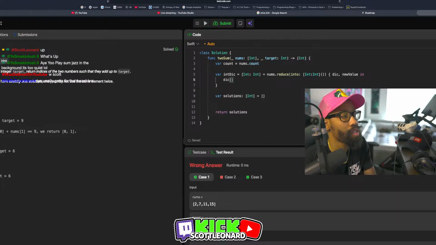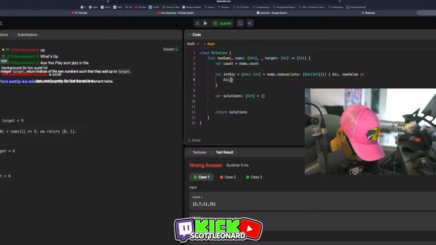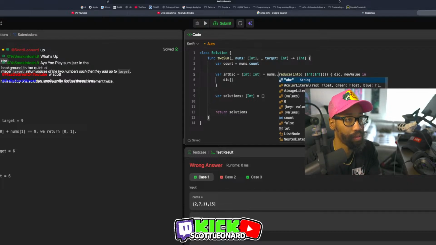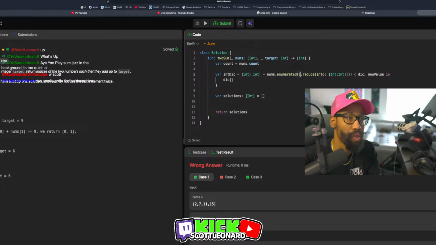I'm thinking to do this. How can I do this in a way that's not 2 loops? I'm not trying to do this in 2 loops. So that means I need the index, I think. Because how can I do this in 1 loop?